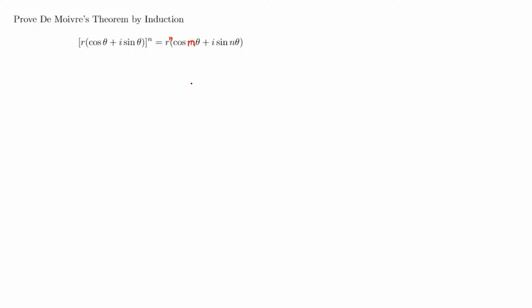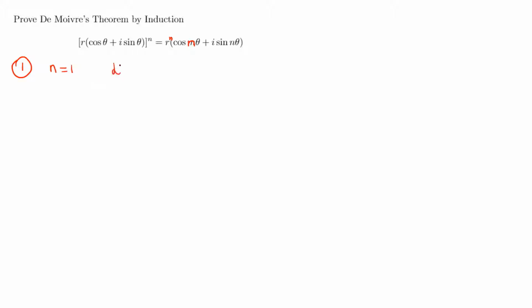And to prove this, guys, we're going to use proof by induction. And as always, the first step in proof by induction is assume it's true for the smallest number n. So if we take in this case n is equal to 1, to show it is true, we have to prove the left-hand side is equal to the right-hand side.